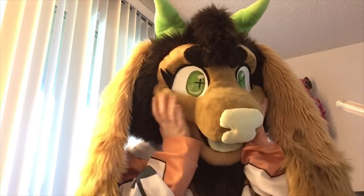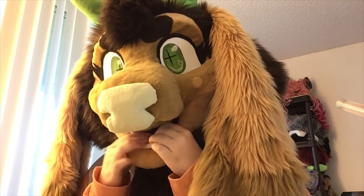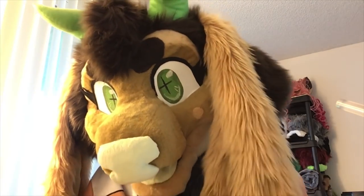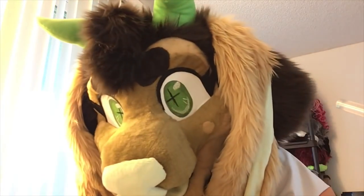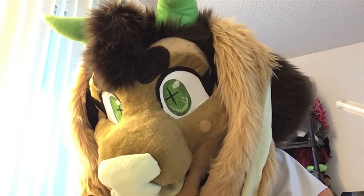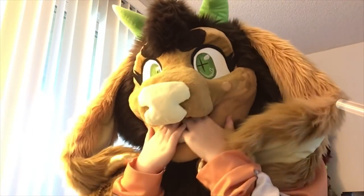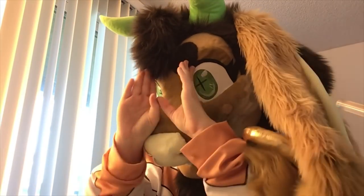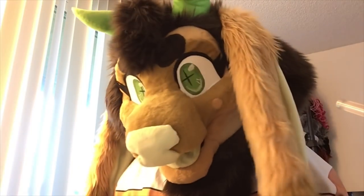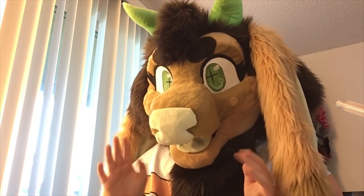Oh, so precious. I love her little teeth. So cute. And her mouth is, like, lined with, like, red velvet. She's so cute! And she's so well made. I highly, highly, highly recommend the person who made her at Fap to the Moon. She's so comfortable. She's so well made. Her ventilation is incredible because her mouth is nice and big. Her vision is incredible. I mean, she's got kind of a blind spot in the middle, but all suits do. It's bigger than my suits that I make, but it's not the biggest blind spot I've ever had.